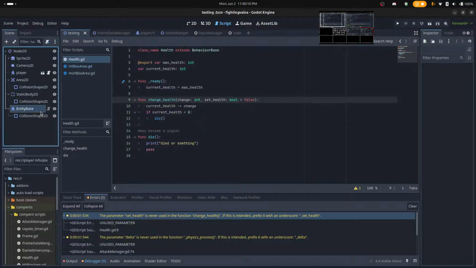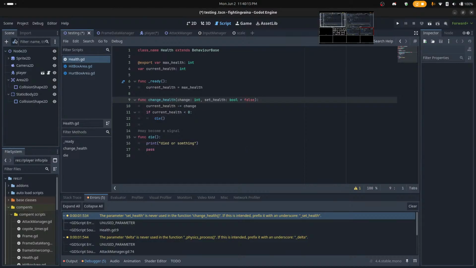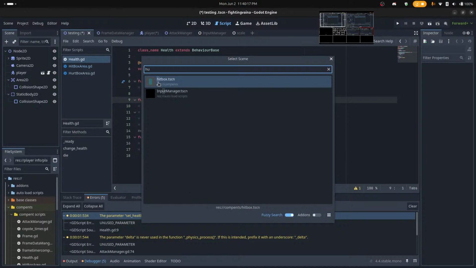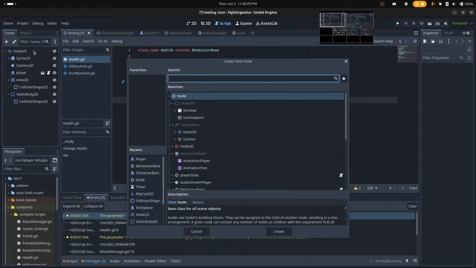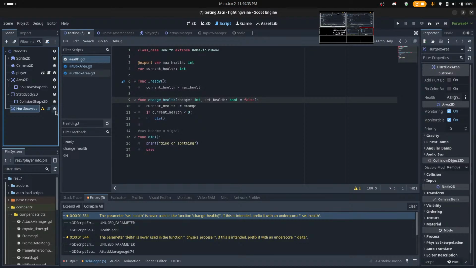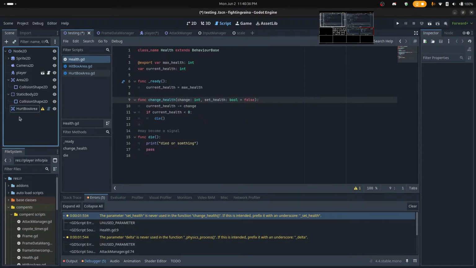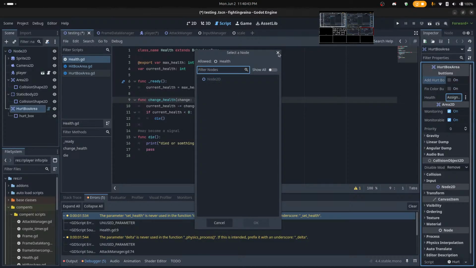And for the testing, I can delete this entity base, instantiate a hurt. I don't have a scene for a hurt box, which is a little bit unfortunate. Add child node, hurt box area. There's no health component.